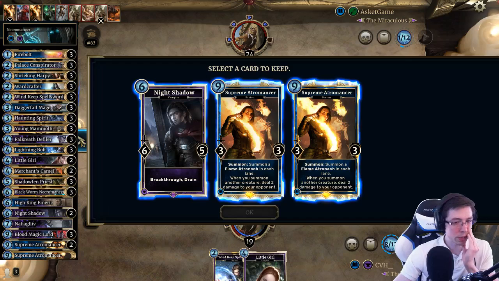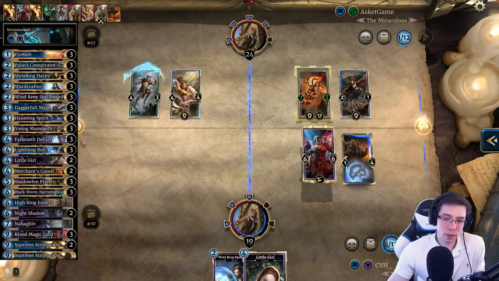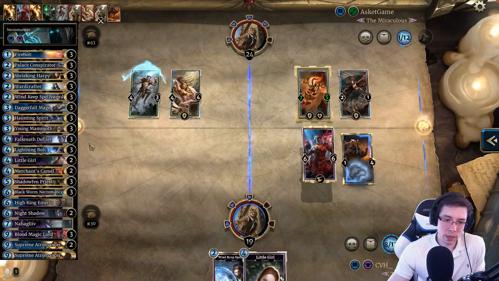Wow, I really don't want to discard my other 2 Atromancers. That would be a bummer. A bummer and a half. But if we take an Atro, we are giving... I need to take Night Shadow here, I think. I think I just need to take the Night Shadow.